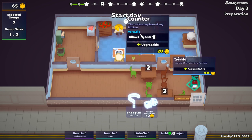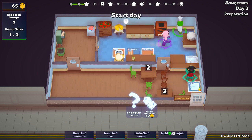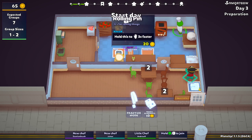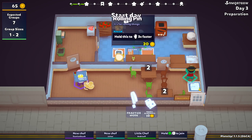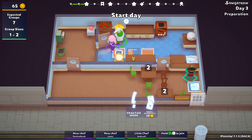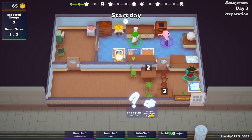Okay. Hob, and why we need a hob. Counter. Sink. A rolling pin. Yeah, there is a problem with the sink being here. It soaks the floor all around it. That's fine. Do we have 120 yet? No, we have 65. Save up. Do you want a rolling pin? I don't think it's worth it unless it speeds things up. It's one process that you do occasionally, because you get quite a lot of pizza from one pizza.